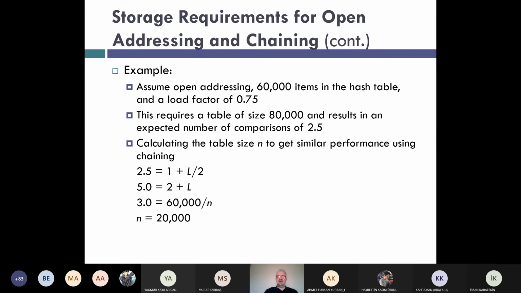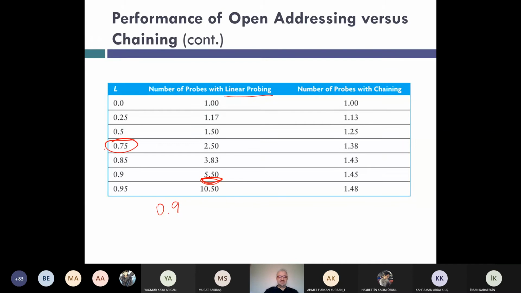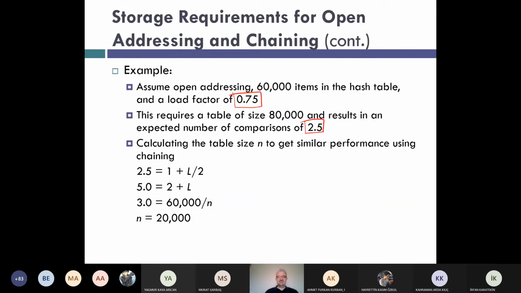What is the runtime performance? The expected number of comparisons for 0.75 is 2.5. As you remember from here, 0.75 gives 2.5 for linear probing. If we want the same performance with a chaining hash table, remember that for chaining the number of probes is L over 2, right?